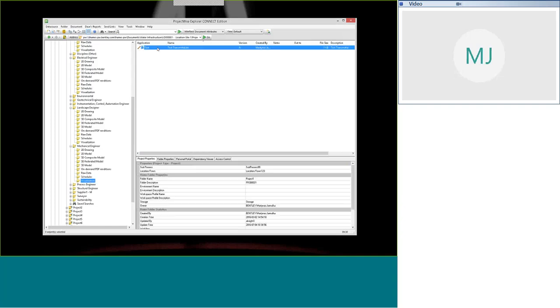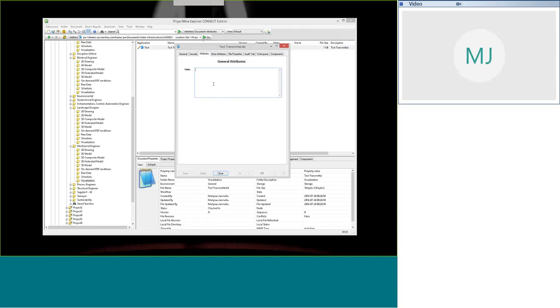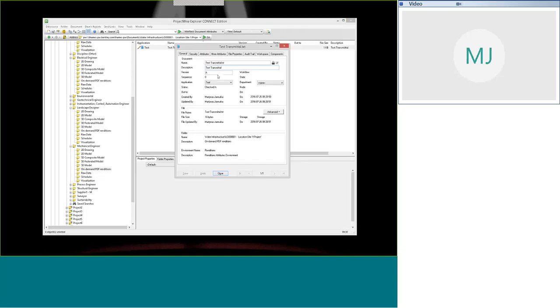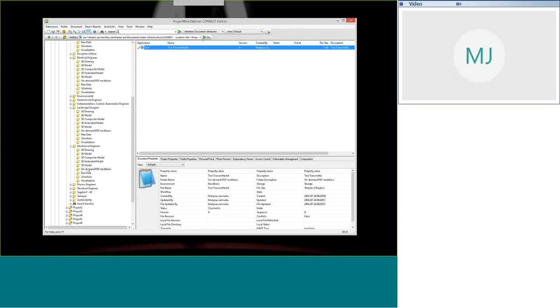For visualizations, we have a general environment, and that would mean you see just notes, no revision note, no approver, nothing other than free text. And the one that we talked about before, on-demand PDF renditions, so that's attributes. The only difference here is rendition, the name, the label, and you cannot manually add anything regardless of your role, regardless of your access. So either the system fills them in or they are not filled in.